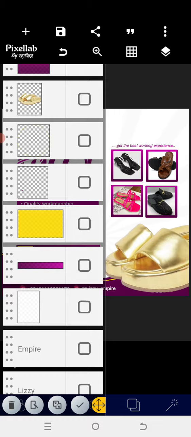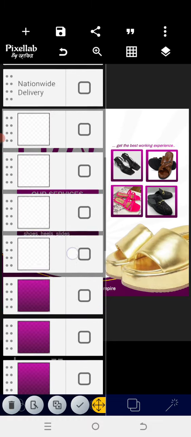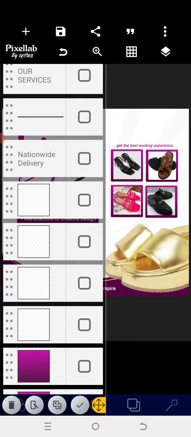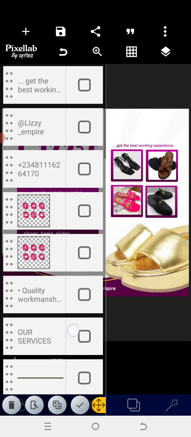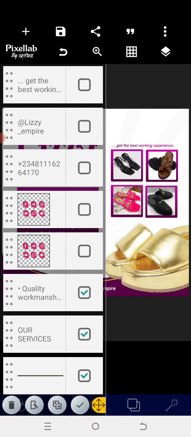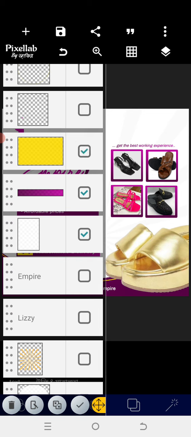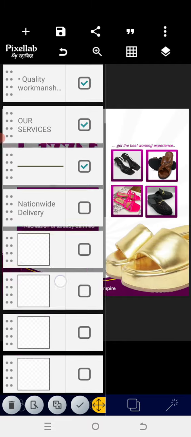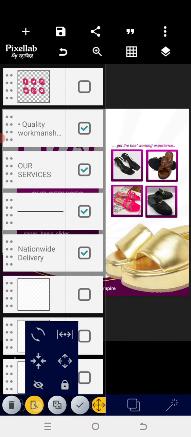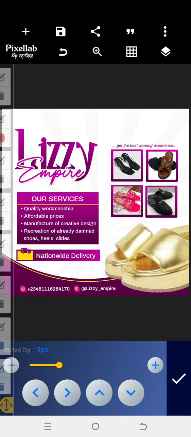So thinking of bringing this. Okay, we are bringing that our service and workmanship. Then we go to this. Okay, this. Then we have the write up nation delivery. So what I'm doing is I want to shift everything here to come down.